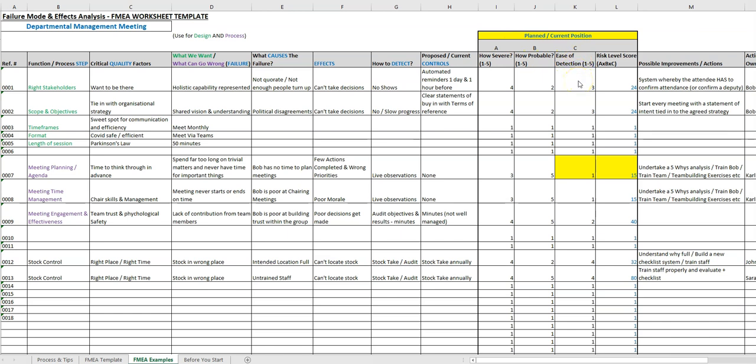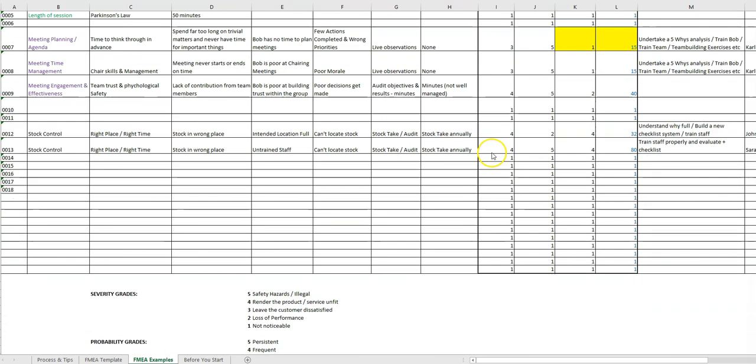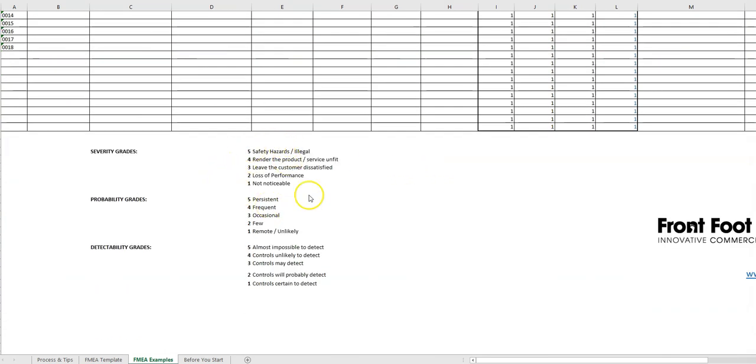These 3 scores are multiplied together to generate the risk level score for that particular step. We've built some simple rules and scores for each of these 3 areas. These should work well for many of you, but again, use your common sense and change them to fit better to your organisation or industry where appropriate.